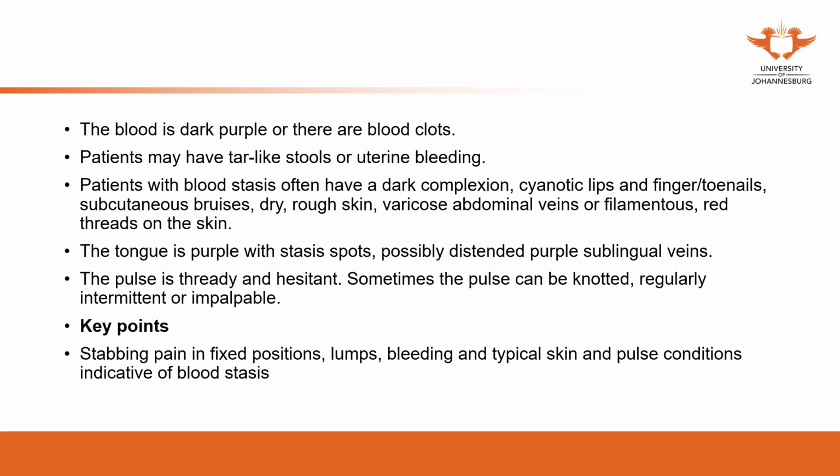Blood stasis also can happen in all kinds of different organs. When in different organs, they have different names, such as the blood stasis in the heart, or the blood stasis in the brain. Blood stasis also can happen in the liver, in the stomach, in the uterus, or in the lower jaw. So these terms we're going to introduce when we study the differentiation.